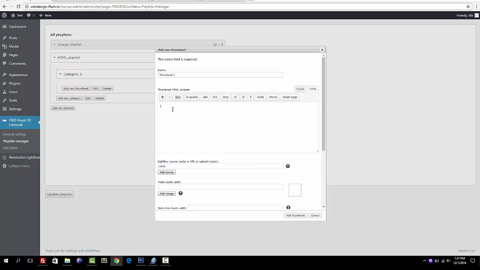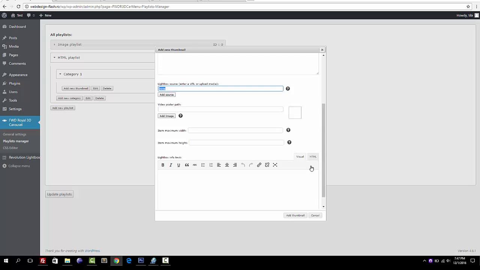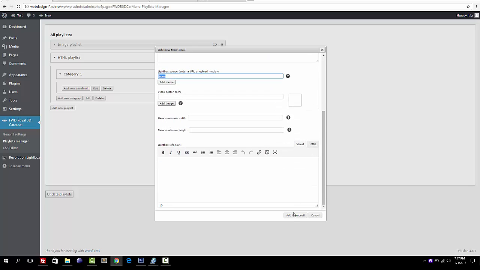So just something bold, text, test. Lightbox source, you can set it to open something when the lightbox is clicked, or just leave it to none. None is default here. And there are also some of the same settings as I've explained before in the image type playlist.